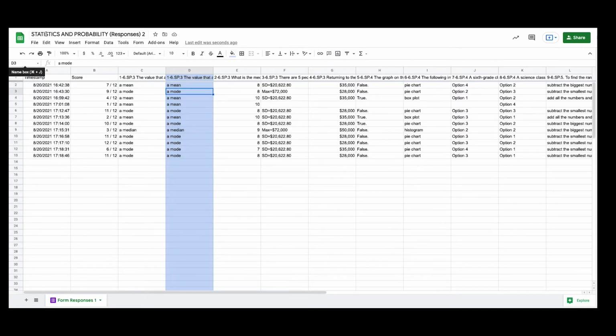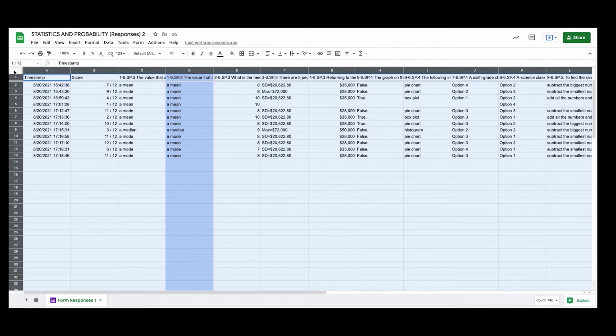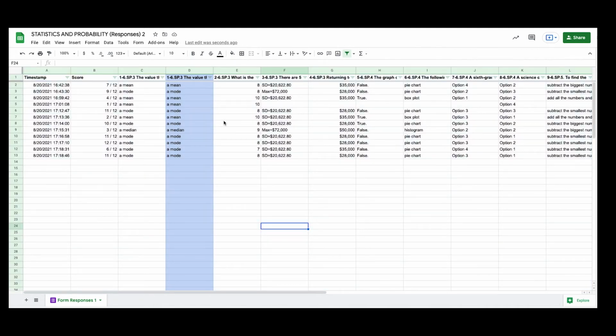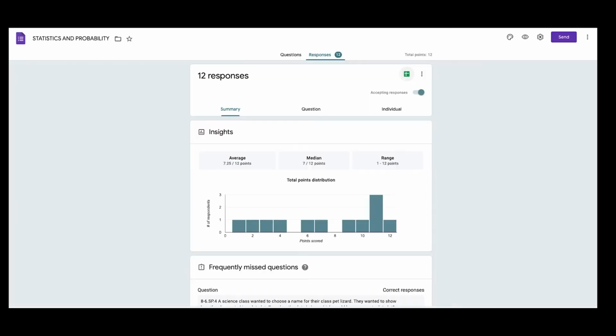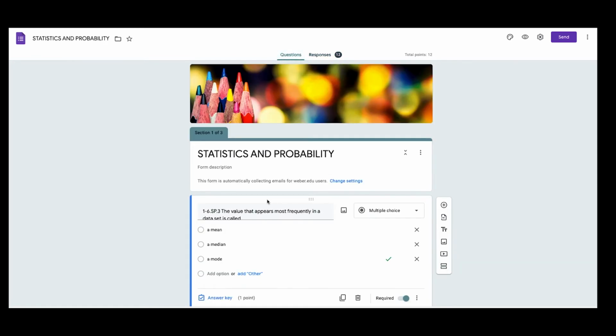Then I want to turn on all the filters, and I will do that by clicking on this corner right here above the 1 and left from the A column. And when I do that, I want to click on the filter, which looks like this little funnel over here. As you can see, it created filters in every single column. Okay, so my blue column is the one that I want to change, and it's right next to my original column. All right, so now let's go back to the form and take a look at the first question.